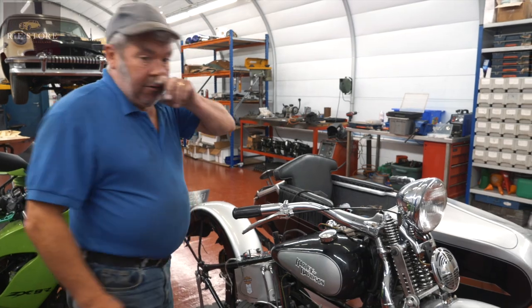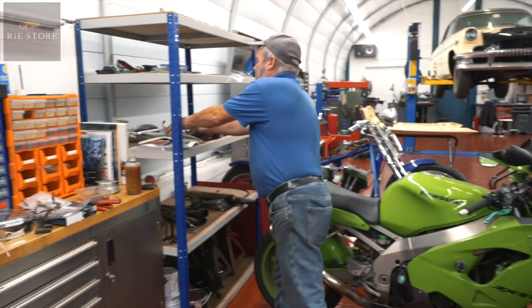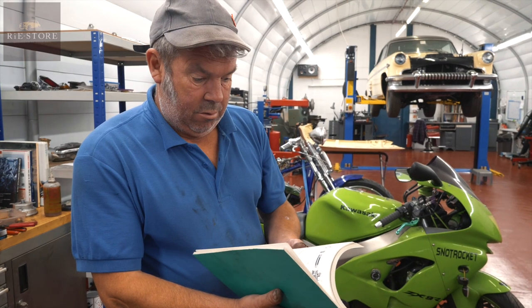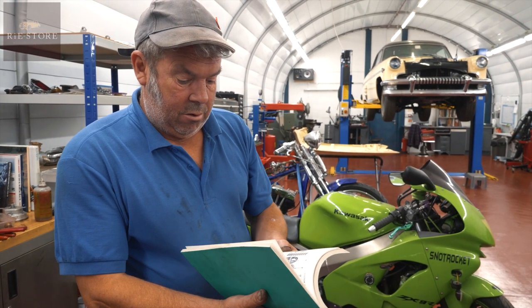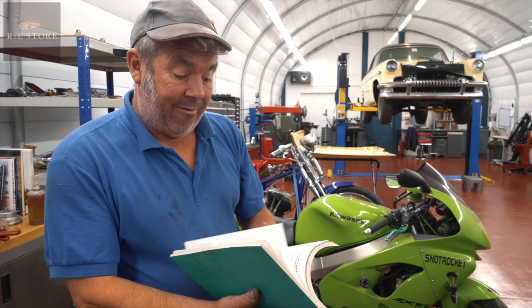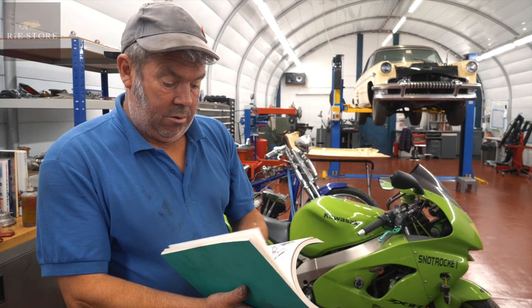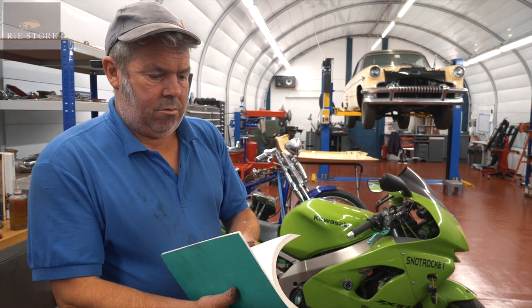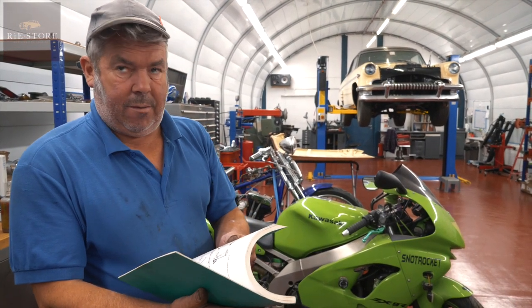Sidecar is wired up differently, I'm not sure. We've just got sidecar wiring in here. So that parking light would stay on permanently? If you turn the switch to the left instead of to the right. And how much amperage would that drain from the battery? Enough to be a pain in the bum, yeah. Really?